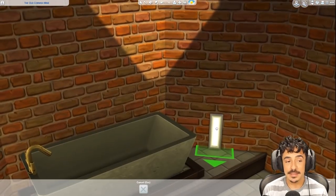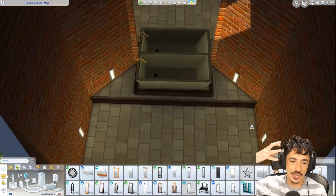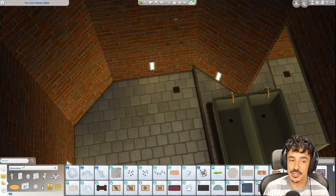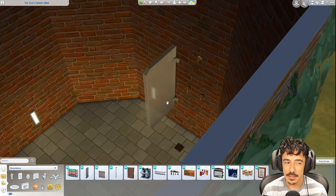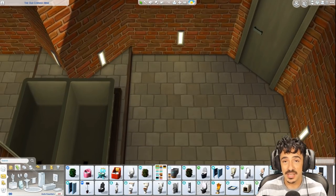Last room. So this is the main bathroom on the third floor. So this is obviously in the big chimney-esque area. I just really like this bathroom. It's quite an interesting shape to work with, but not that difficult either. And I just ended up doing a bath, shower, two sinks, I think. Do I do two sinks? I think so. I can't remember. And a toilet. And I just think it works.